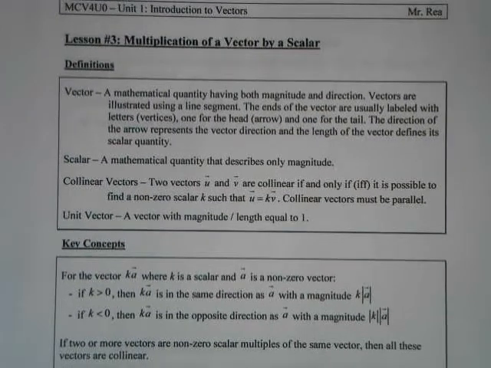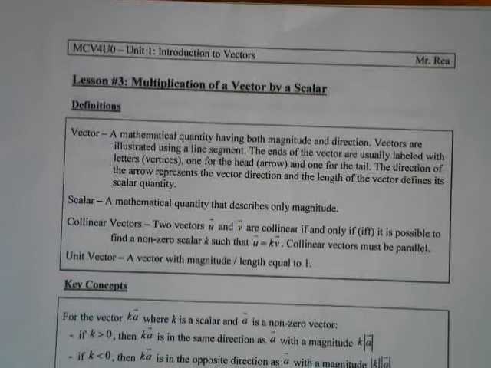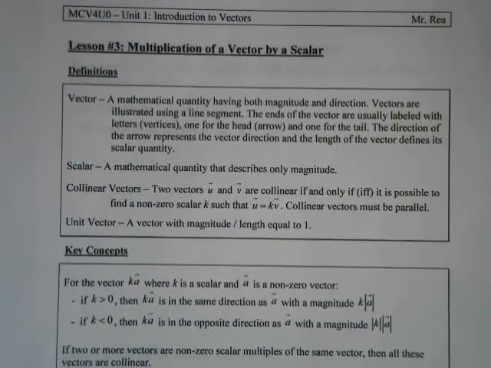Once we combine this with adding and subtracting, we'll have a whole bunch of algebraic operations we can do with vectors. So, multiplication of a vector. What do we multiply vectors with? Well, we only multiply vectors with scalars. We don't multiply vectors with other vectors. We have other operations we're going to learn about between two vectors, but that'll come later on. For now, when we multiply a vector, we're basically just changing its magnitude. We're not going to change its direction.